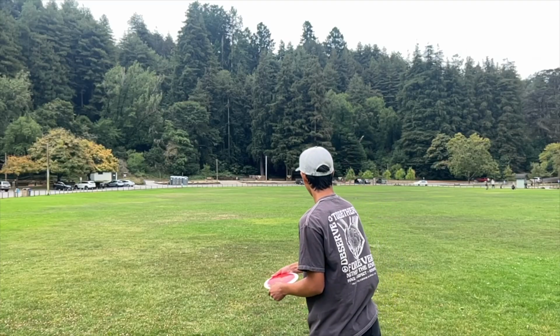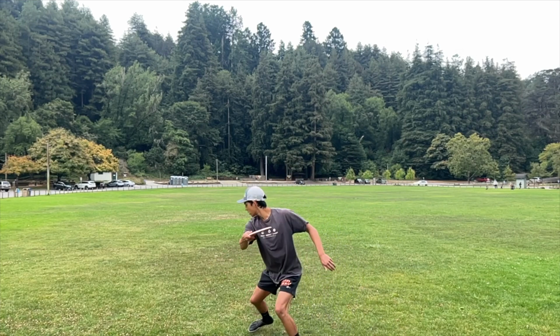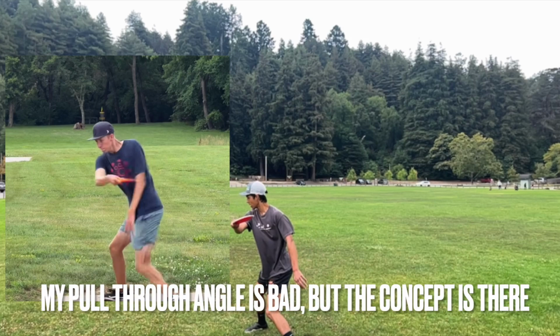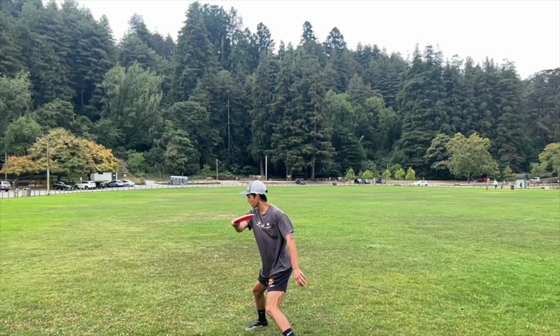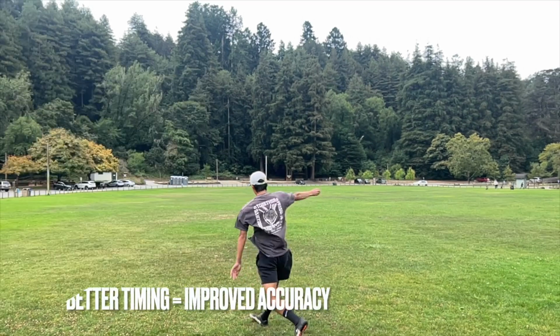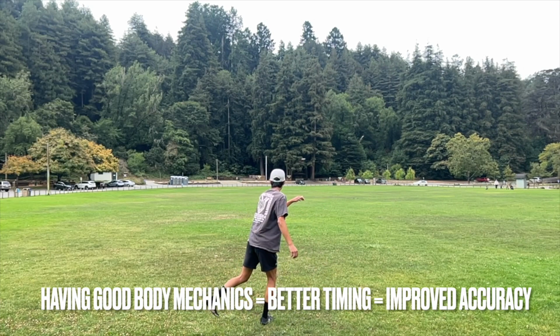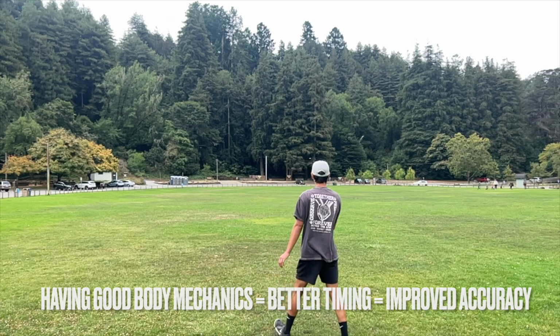All right, guys, so here I am throwing my Halo TL3, and I'm aiming at that car in the distance. And I want you to notice two things. One, when I initiate my pull through, I start by bending my elbow towards my chest while my chest is facing backwards. Similar to Gannon Buhr here, although it's not as good, that's kind of what you want to do. And this leads to the follow through to where I'm not even thinking about where I'm going to release, but since my mechanics are so dialed, you want to be releasing 45 degrees in front of you with your body and your arm. And this will allow you to release relatively straight. And like I said, my form is not perfect. If you have these good body mechanics, your body will naturally release to the area that you're aiming.